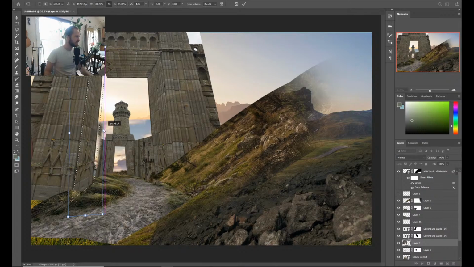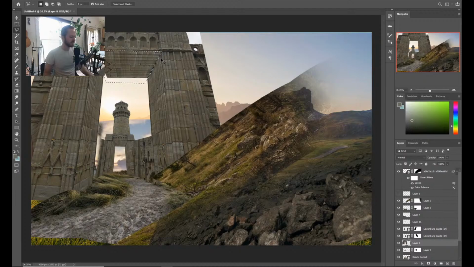I want this plane to be slightly facing away a bit more than the other one. And this, just adjust to fit.